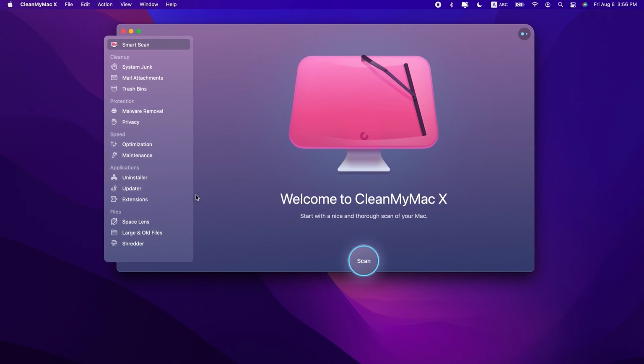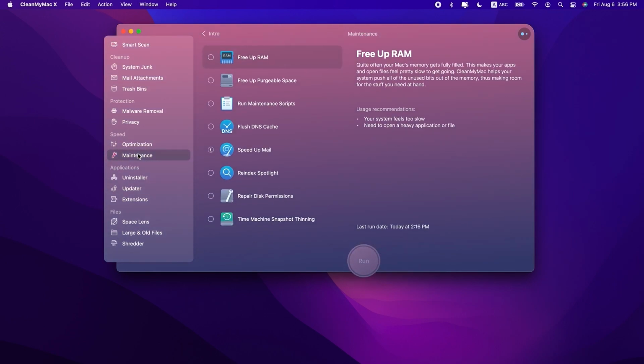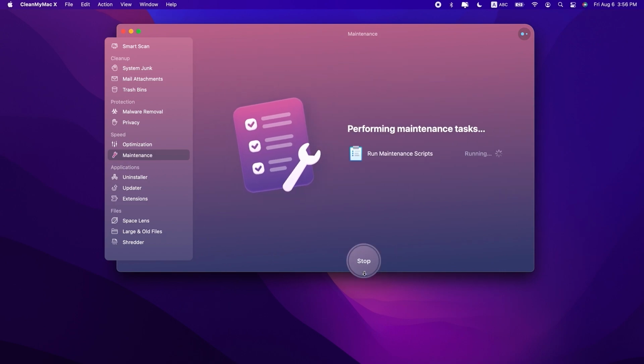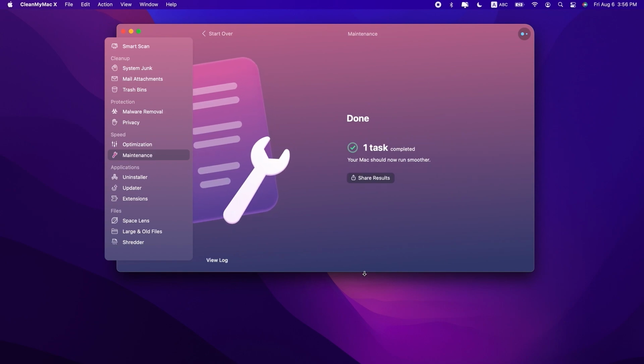Once you have it downloaded and installed, open CleanMyMac X. Choose Maintenance from the sidebar. Select Run Maintenance Scripts, then click Run. Running maintenance routines once in a while will help you keep your Mac healthy and optimized.